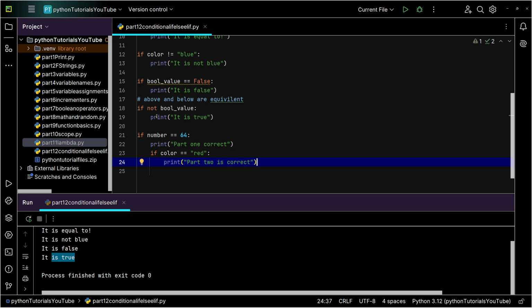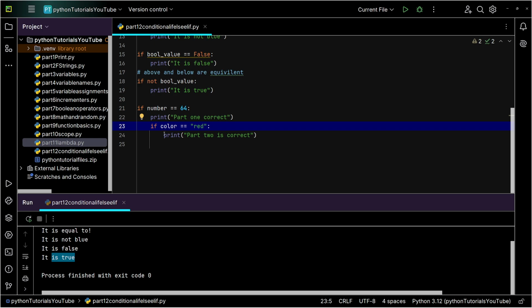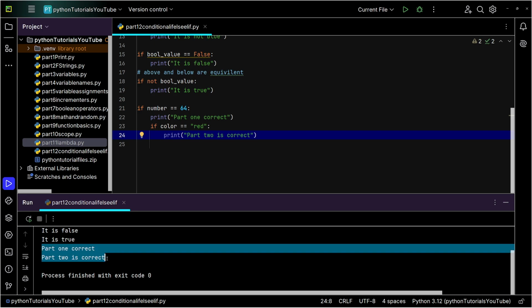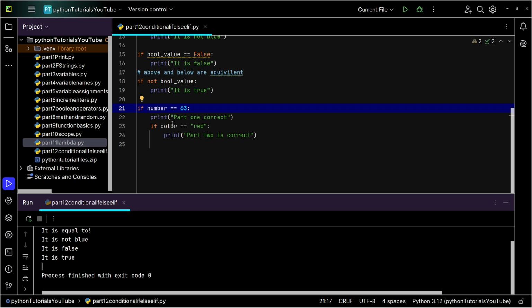Now, the interesting thing here is my second if statement is now part of the first if statement. It will only execute if the first if statement is enabled. That's an important point here. You also notice that this line is tabbed in from the original. You start to see how this starts getting messy. So if I press that run button here, you'll notice I get two outputs. Part 1 is correct, part 2 is correct. Now, if I were to, for example, change this to 63 and run my code one more time, what you'll observe is this whole block of code doesn't execute. It doesn't even check to see if part 2 is correct because part 1 never got to that particular point.